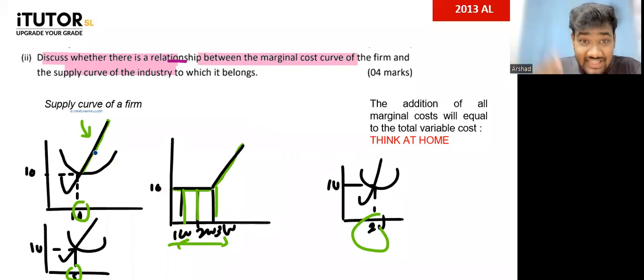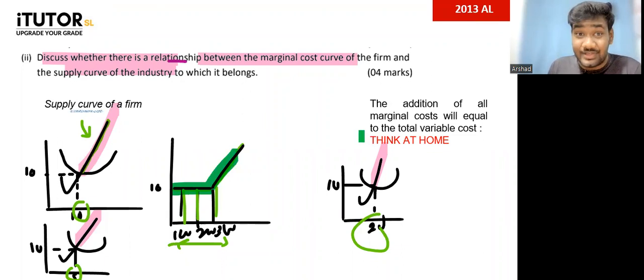And then, guys, once again, the industry supply curve is what? The industry supply curve is the addition of all the firm supply curves. Now this part here is the firm supply curve. This is the firm supply curve. This is the firm supply curve. So when you add all these pink lines, you then end up with this dark green line. That is the industry's supply curve. Okay, so take some time and go through it, guys. It's not that hard. Is that okay? Fine. Now, moving to the next.